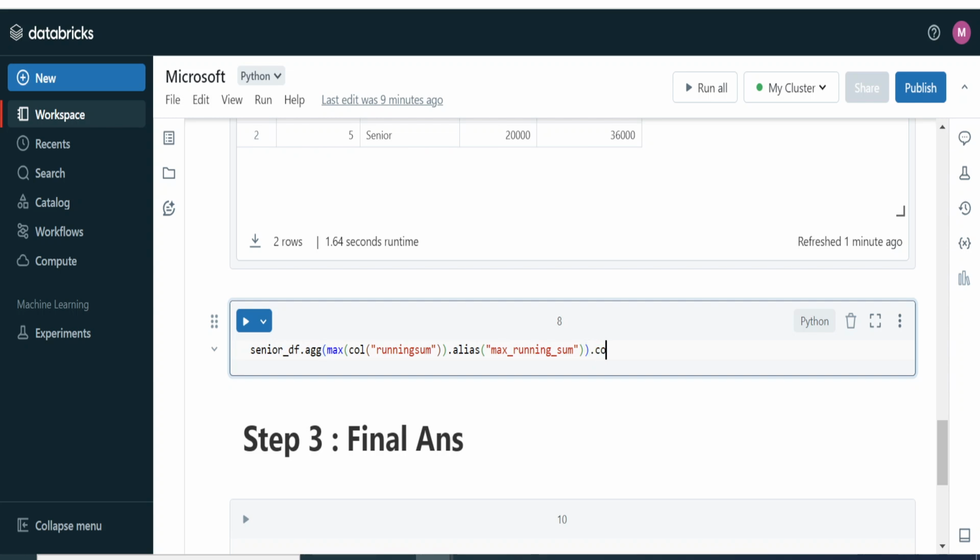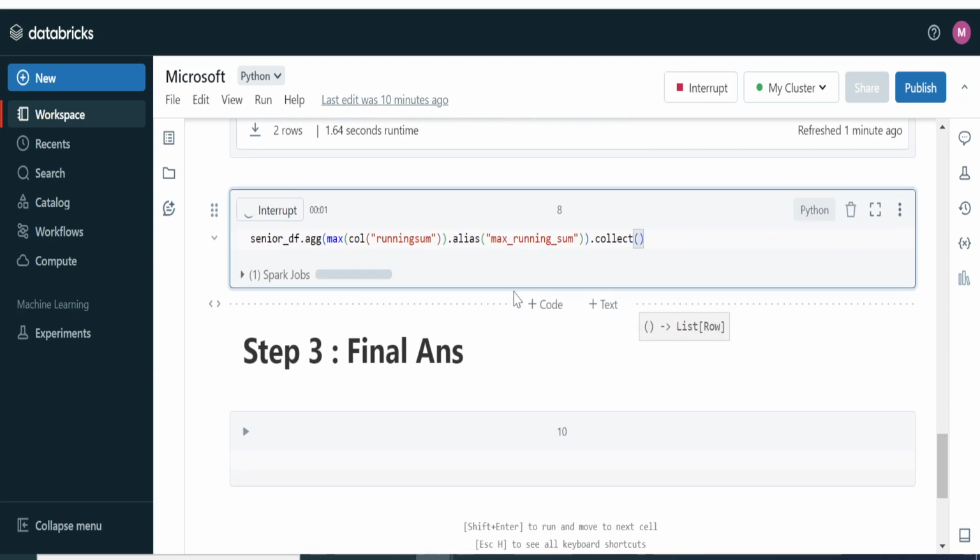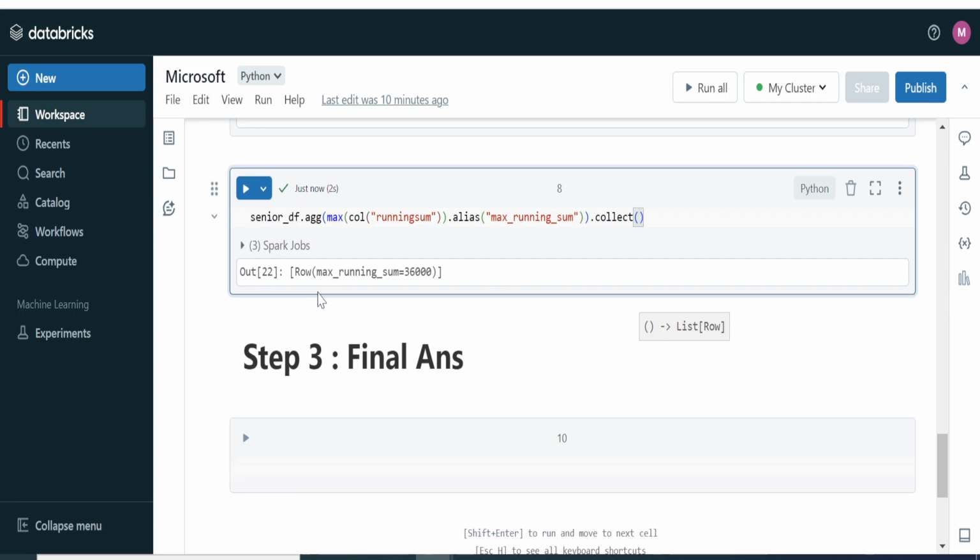Okay, now let's see what will happen. Let's do dot collect and see the output. Now we are getting a data frame which says max running sum is equal to 36,000. We only need the output, which should be 36,000.